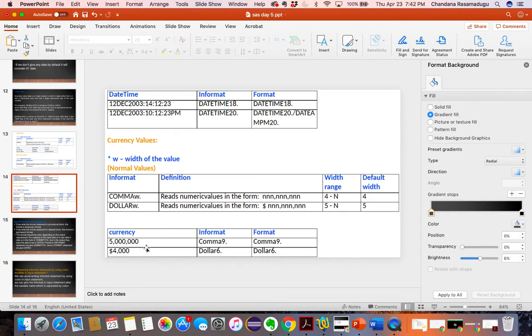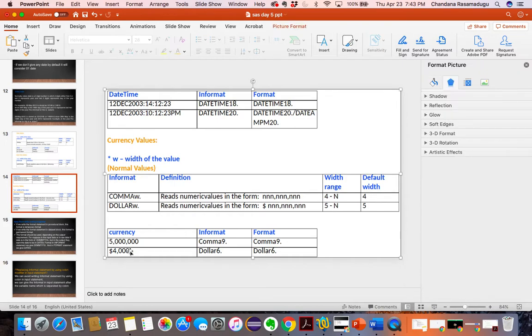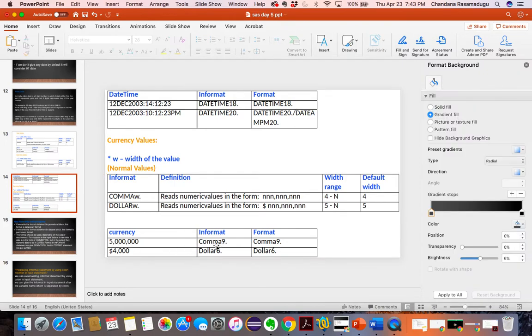If we have amount like this, we will give comma 9 dot. See, what is the width? 1 2 3 4 5 6 7 8. If we have something like this, then we will give comma 9 dot because it is separated by comma. Okay, you can see that, right? So it is separated by comma, so we give comma 9 dot. If it comes with dollar sign, we will give dollar 6 dot because 1 2 3 4 5 6. Okay, dollar 6 dot. Let me show you with an example.